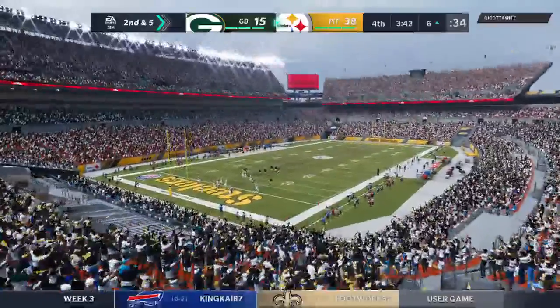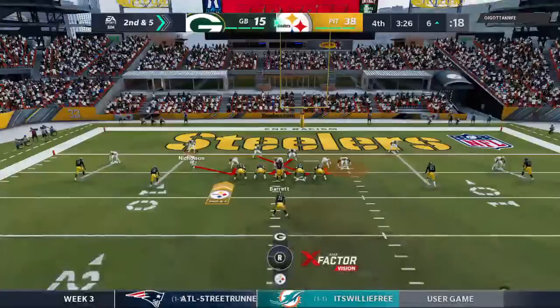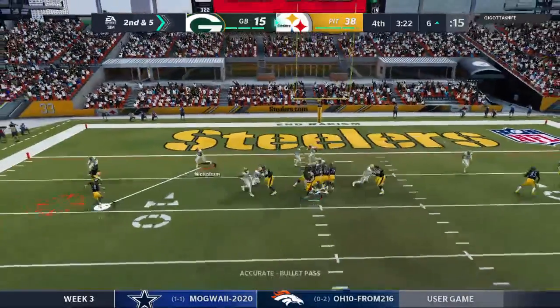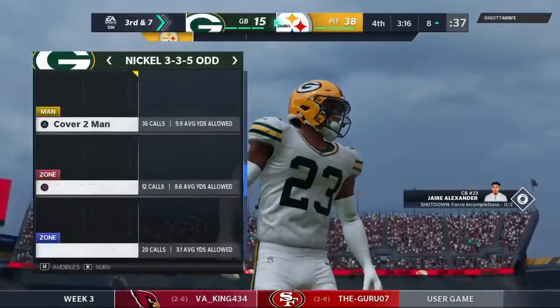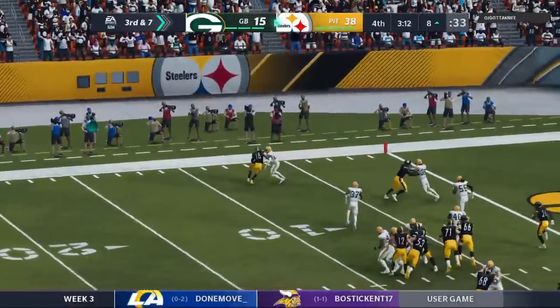Now, how about that play? He took a possible negative and turned it into positive yardage and slid down to avoid taking a big shot. Excellent job getting down and avoiding the big hit. And this is going to result in losing yardage. They're driven back to the 8-yard line. It'll be a loss of a couple on the play, so now 3rd down coming up.